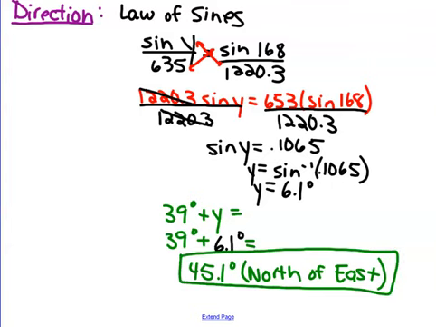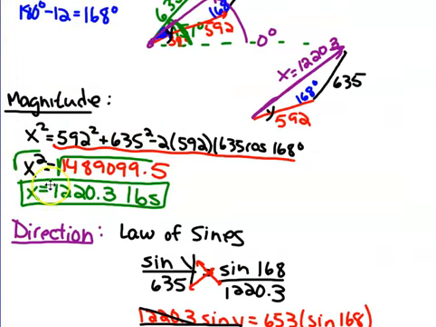Okay, so that again, it was so long ago that we said direction, but that is the direction of the force that results from two trucks that are pulling from two different directions with two different forces. So the result of those two trucks is a force that's going in the direction of 45.1 degrees and is giving a force of about 1,220.3.